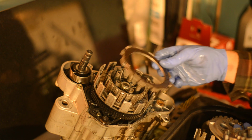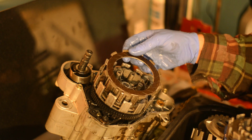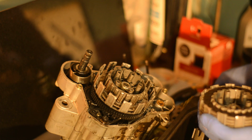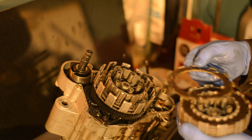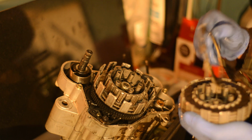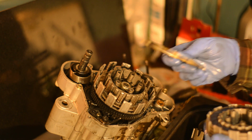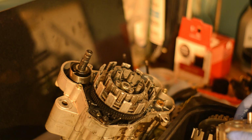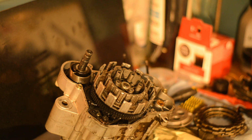I've got some stock plates here and seem to be exactly the same. So these are stock clutch plates. Very likely. There are markings on those stock ones here. Probably some kind of aftermarket. No, they're not exactly the same. So these are probably aftermarket plates of unknown quality. We'll replace them.